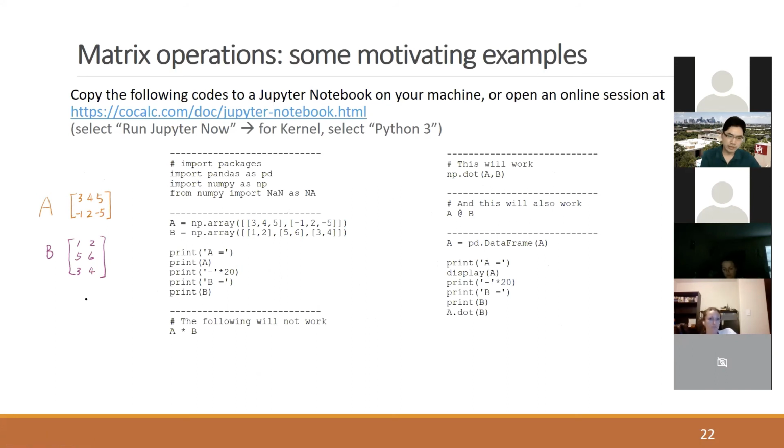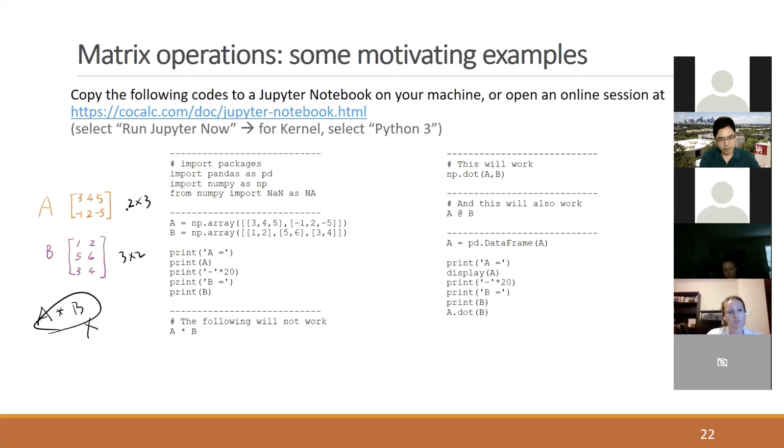We have two matrices here, different dimensions. A has a dimension of 2 by 3. B has a dimension of 3 by 2. So we can't element-wise multiply now. This won't work because both their rows and columns don't match.